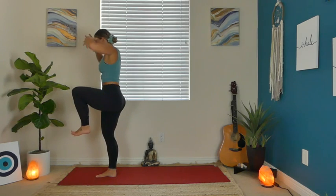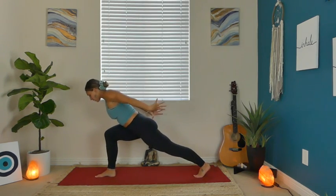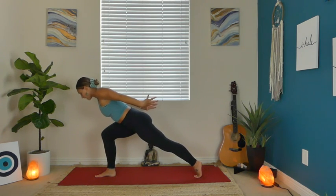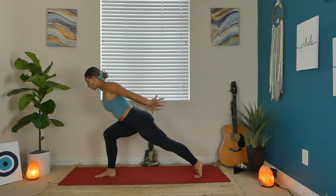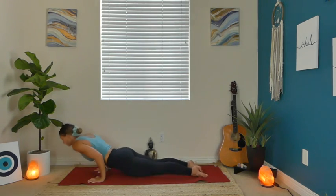Inhale, send it back up, and on your exhale, that reaching crescent, this time sinking into the right knee, sending your left shin and hip forward, pulling your shoulder blades down and back, and leaning as much as you can. Another breath in. Exhale, plant your palms, step back, flow.